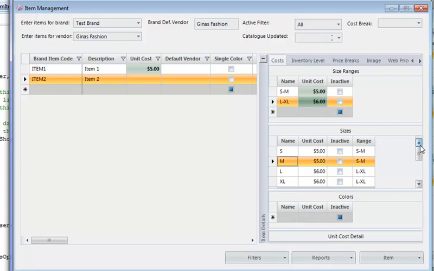Although this item may have some colors, we aren't going to bother setting them up, as they have no bearing on the costs.